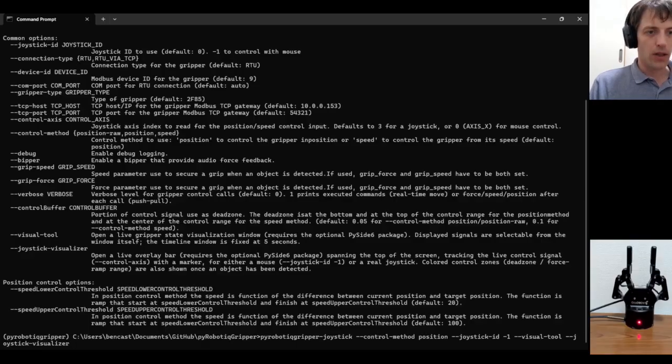And we are going to use also the beeper. The beeper gives an audio feedback and informs us in which mode we are and what gripping force is currently applied. So we are going to check that.